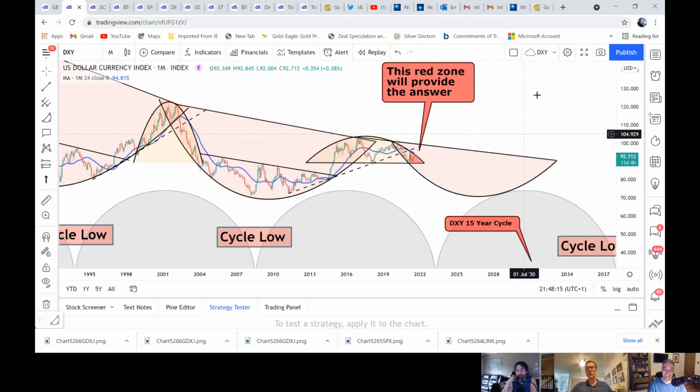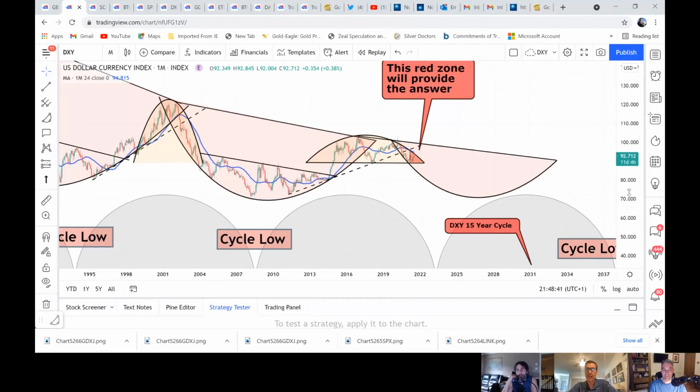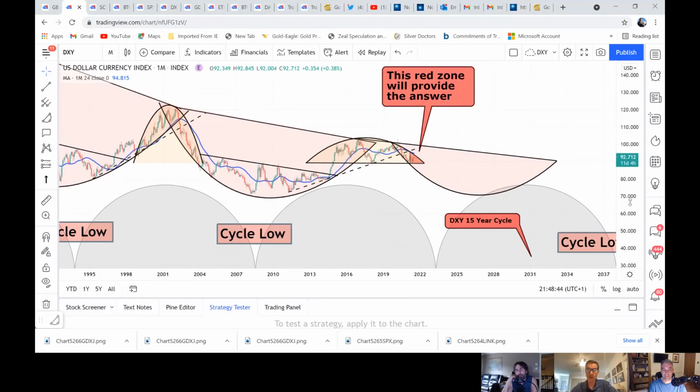You guys realize that I could be completely wrong here, but I think the reason why we had riots in Cuba and South Africa was inflation. I really believe that. Because those countries basically live paycheck to paycheck and can barely afford their monthly food, right? It's really, really tight. And we have high inflation right now. And that's like the little trigger, right? And if you go to 95 on the dollar, you're going to get food inflation everywhere. Yeah, people aren't going to be happy about that. No, they're not.